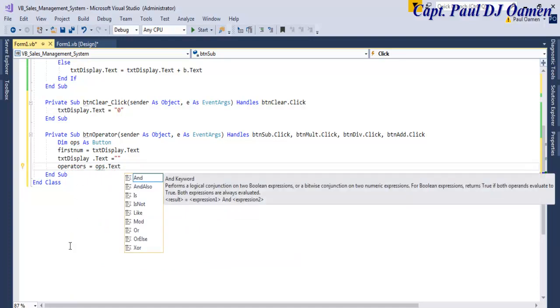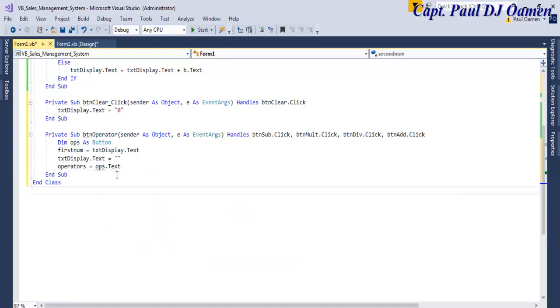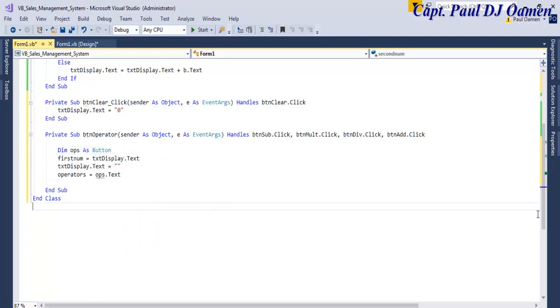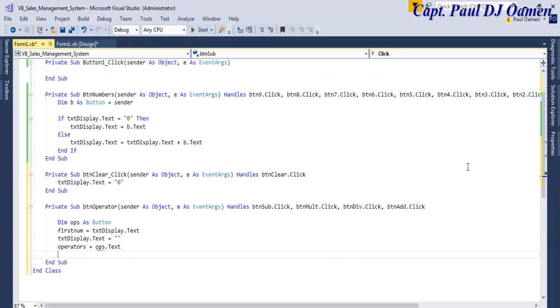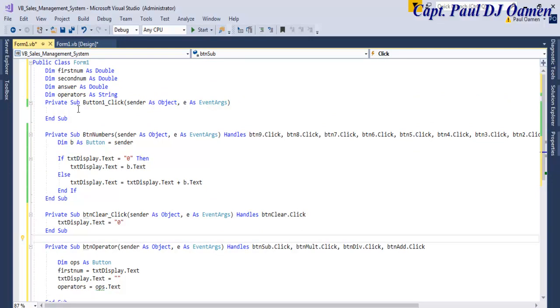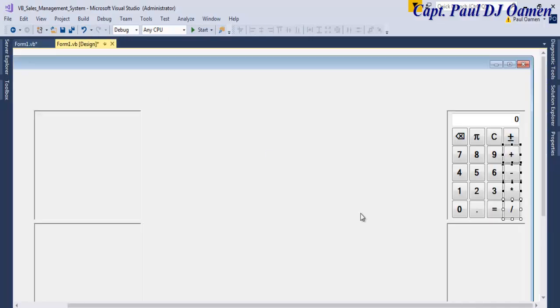That's all there is to it. That is taken care of as well. Take a good look at it. This is for the operators, here that's just to clear, and this is for numeric buttons, and up there I've just declared my variables.